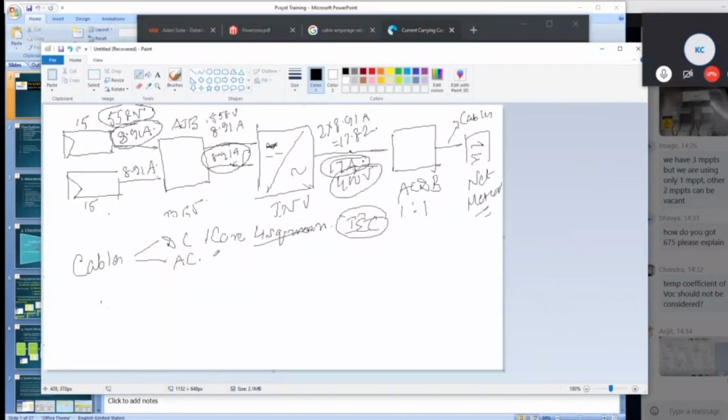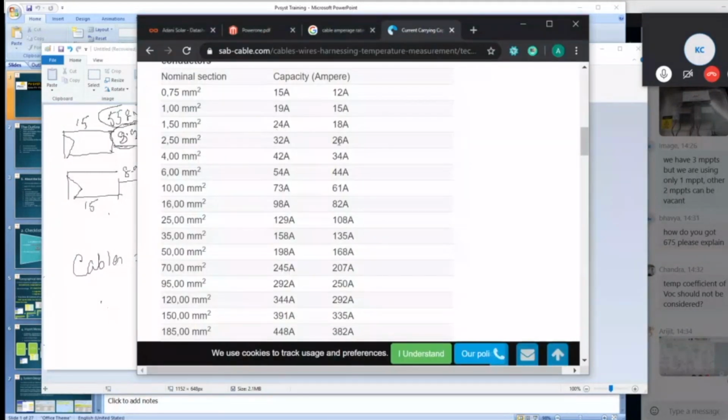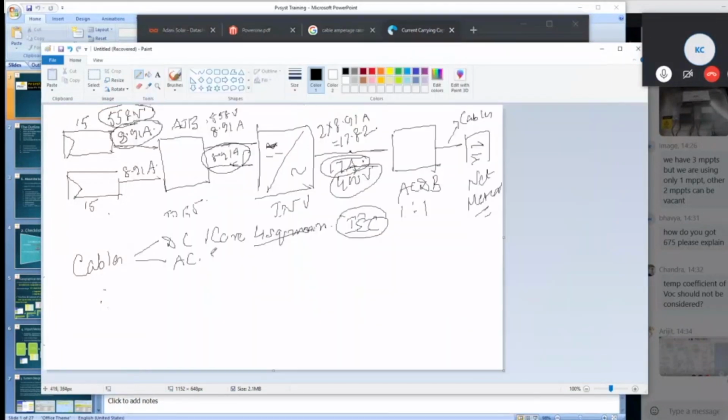Fine. In AC, we are getting 17 amps. For 17 amps, we can check 1.5 would be very near, so 2.5 square mm. So we can take 4 core or 3.5 core. What's the difference? In 4 core, that is red, yellow, blue and neutral, the cores are of the same size. In 3.5 core, red, yellow, blue are of the same size, but neutral is a half-sized core, because the whole current doesn't flow through neutral. It's only the return path. So we can take a 3.5 core, it reduces our cost.